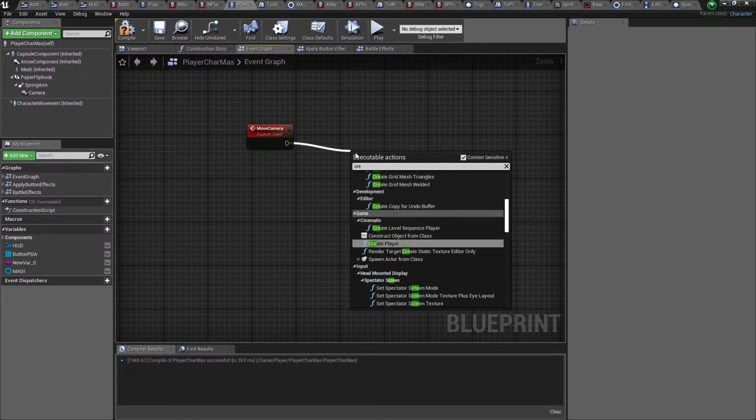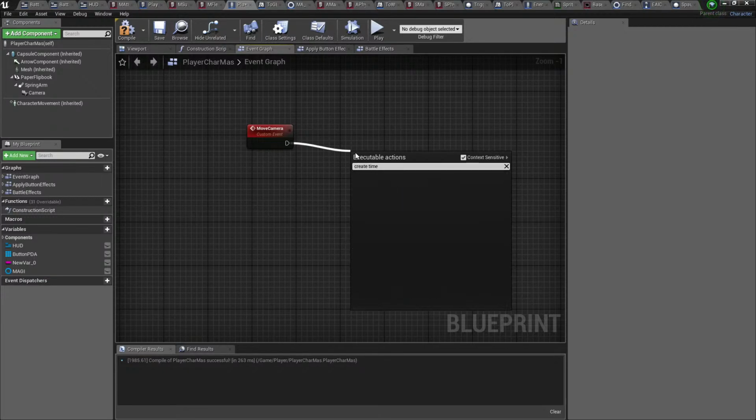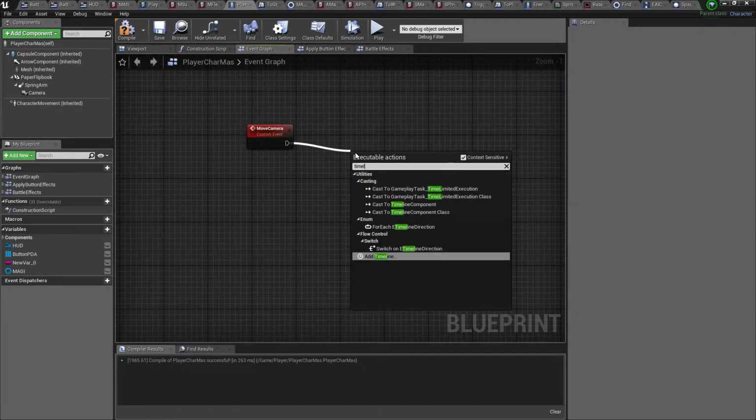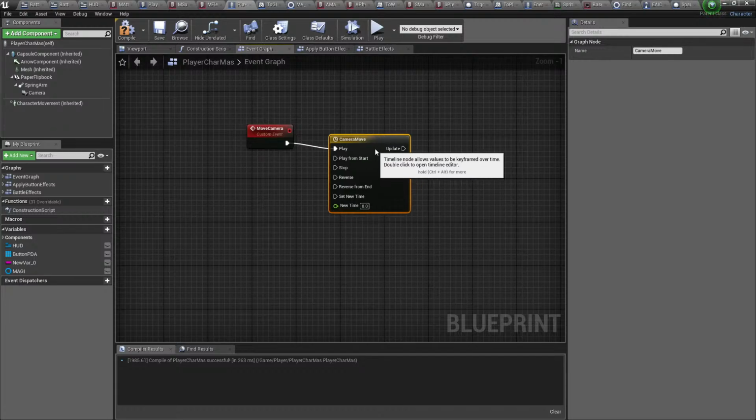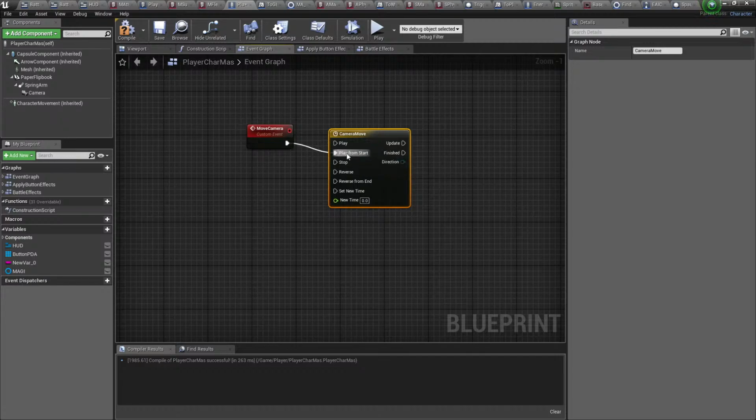So create timeline. Add timeline, okay. Camera move. So I want it to be play from start.